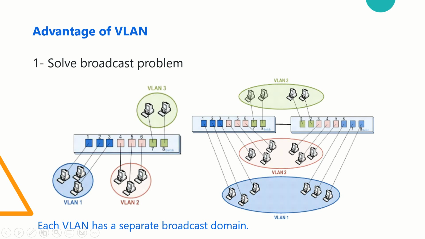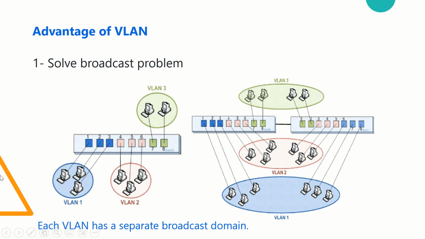But a switch forwards a broadcast frame from all possible ports. And in a large network having hundreds of computers, it could create performance problems and issues. Of course, we could use routers to solve the broadcast problem, but that would be a costly solution. It's very, very expensive since each broadcast domain requires its own port or router.